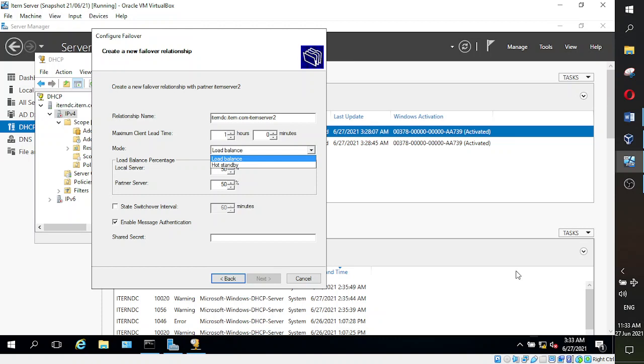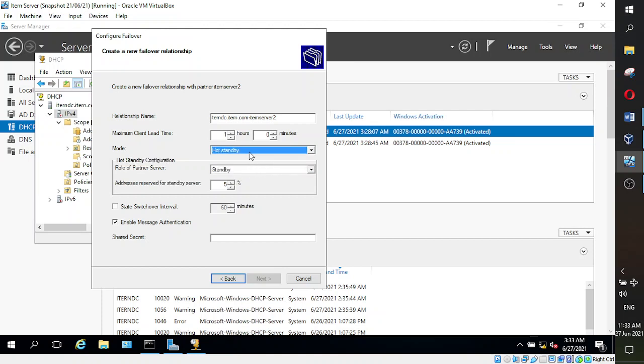Why? The strategy we use for our replica server is a floating master server, which means that it's going to remain inactive as long as the master server is active. So imagine if we configure the replica server to be inactive as long as the master server is active, and we now put it on load balancing. How will a server that is not active be able to balance with the other server? You know that will not happen. So it is hot standby.